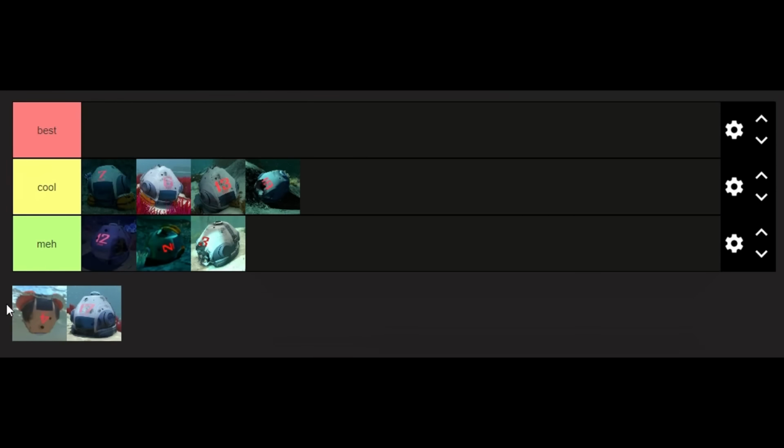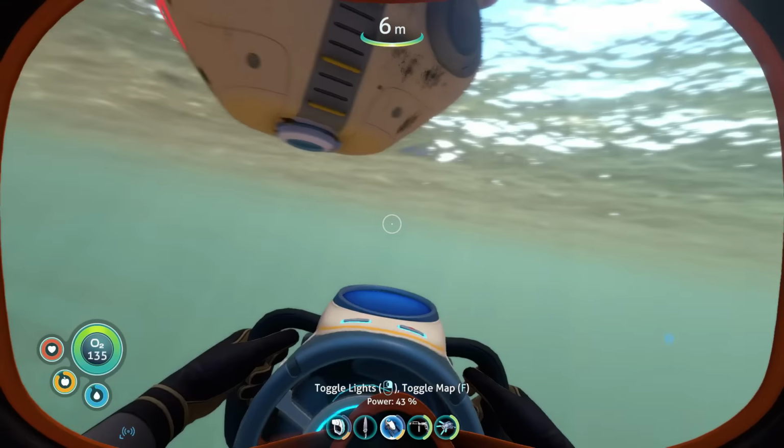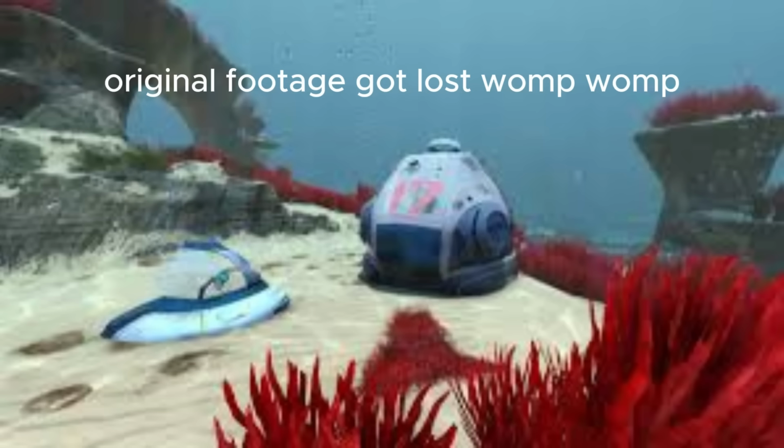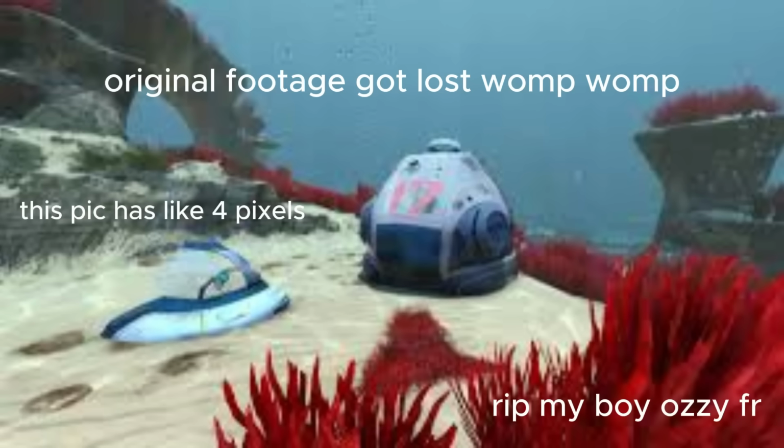Now on to the best Life Pods. Starting with Life Pod 4. Its flotation devices actually work. Finally is Life Pod 17. Ozzy is the only character from all of the Life Pods who isn't affiliated with Altera. He's just Ozzy, he runs his cafe.